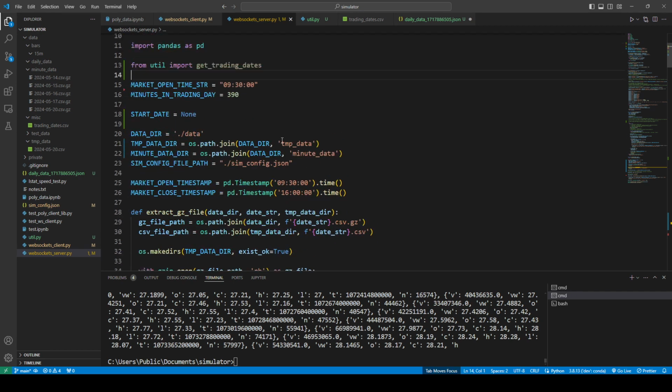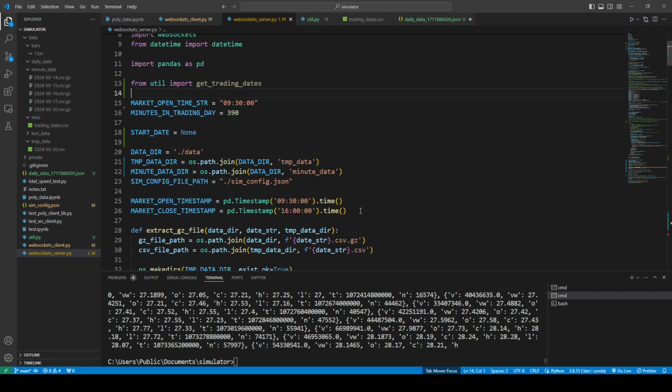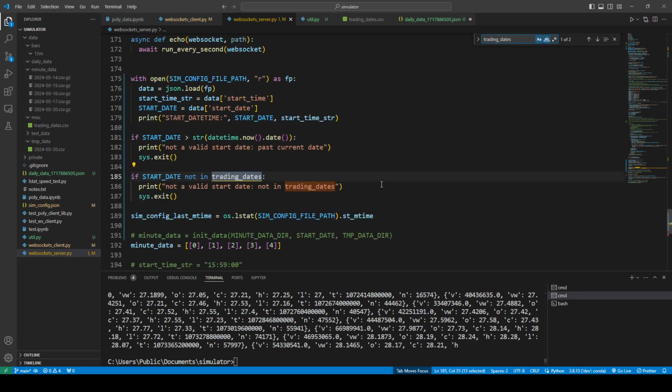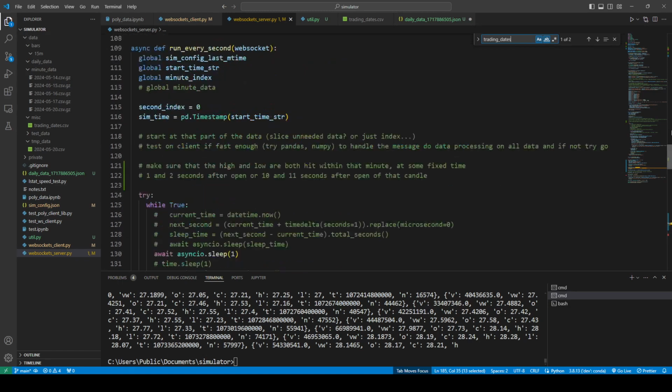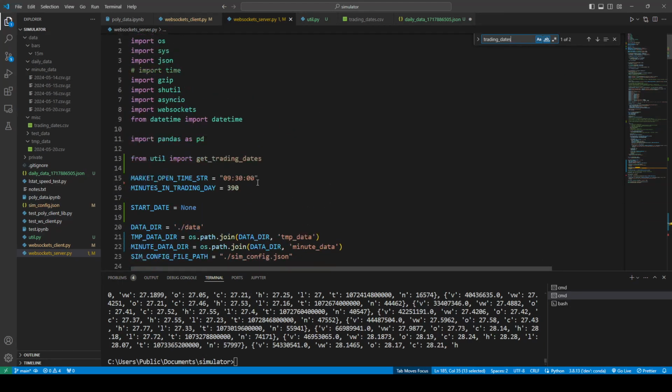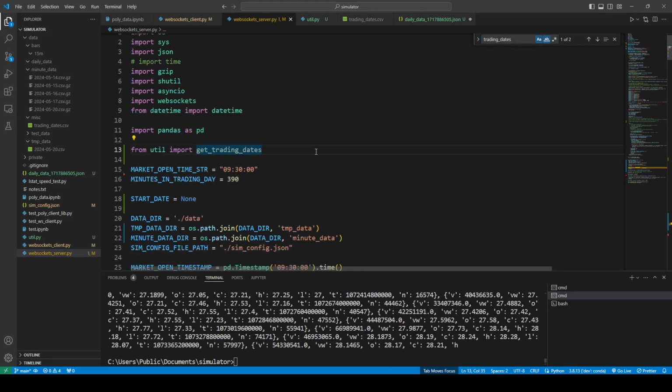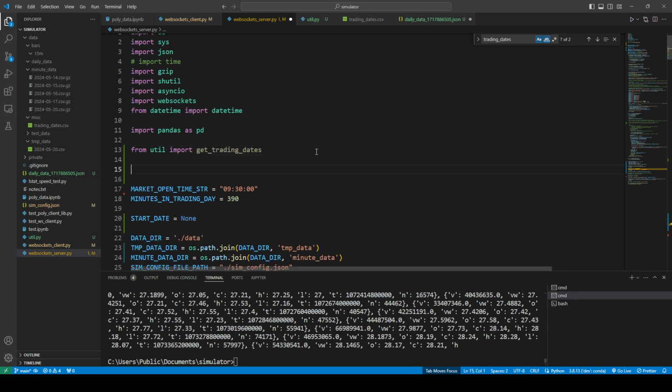That's good. And is trading dates used? Yes. So trading dates is equal to get trading dates.